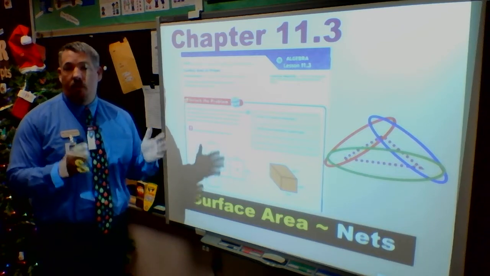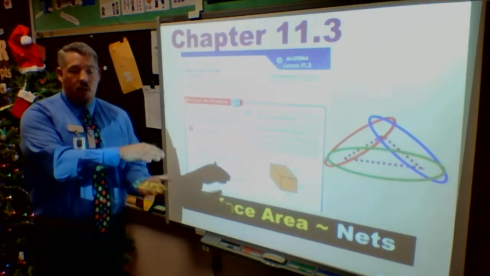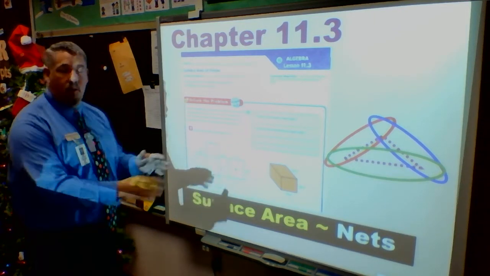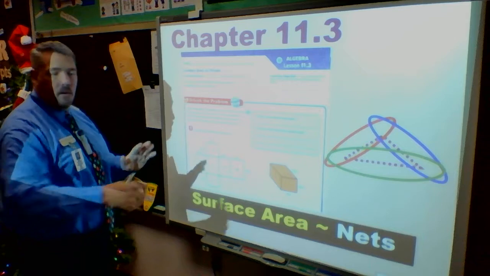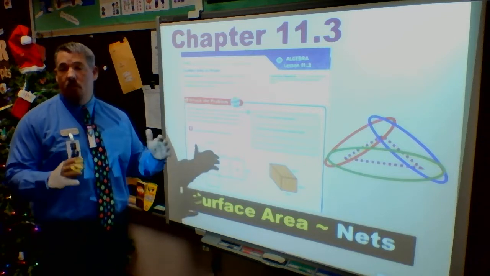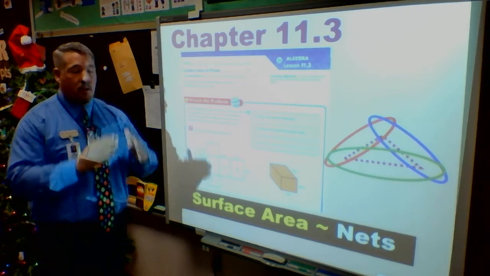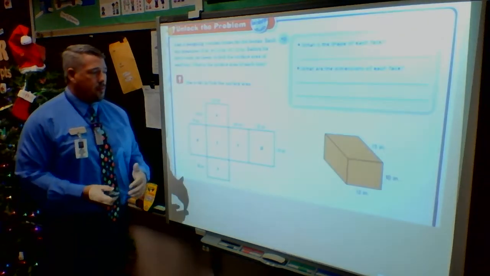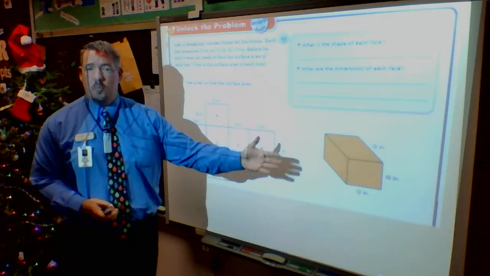What that says is all the opposite sides are parallel. So the bottom and the top are parallel, the front and the back are parallel, and the right and the left are always parallel. For the pyramid, I have all the sides, but they come up to a point, so I don't actually have a top. When I look at the shapes we're talking about, this is like a rectangular prism.